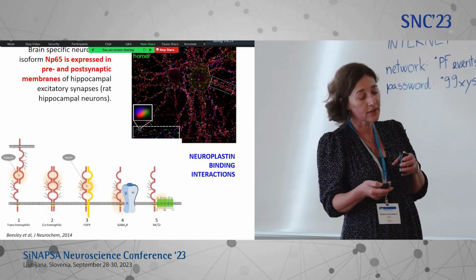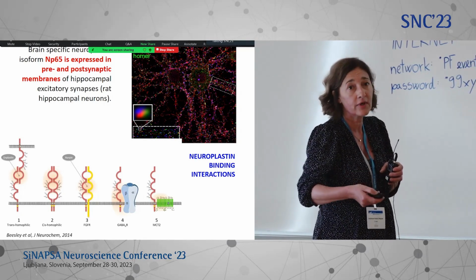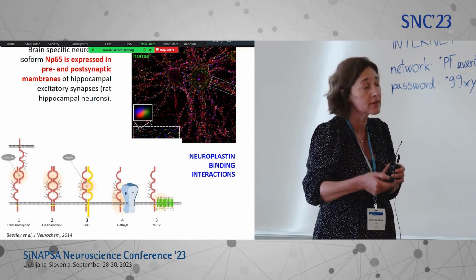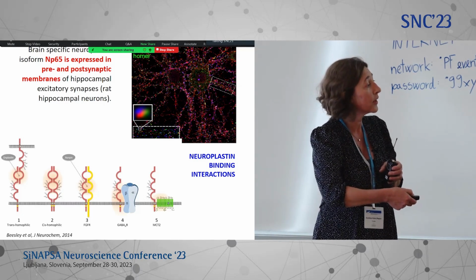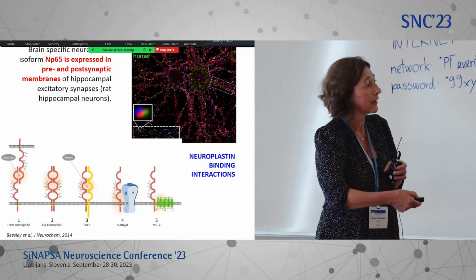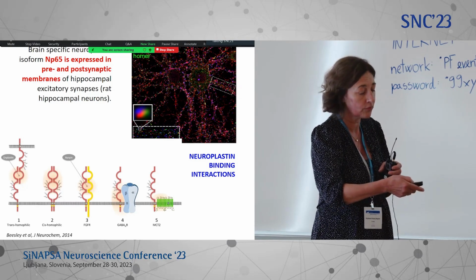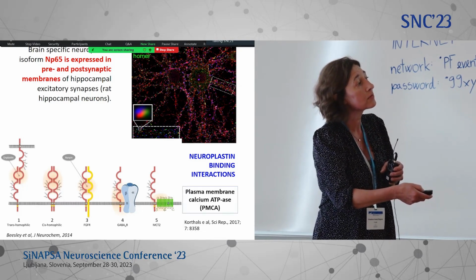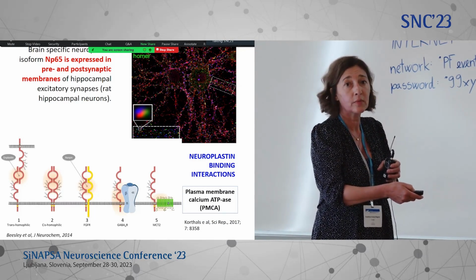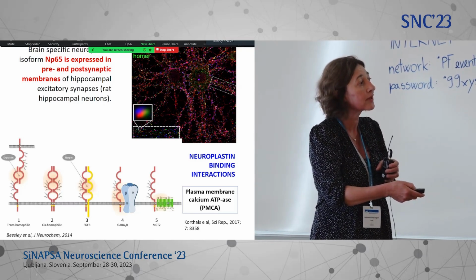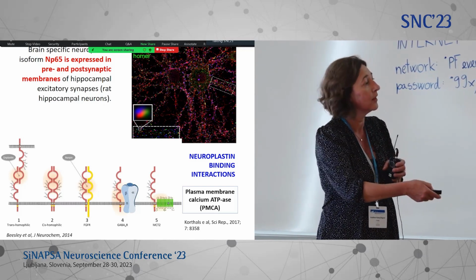What is also interesting about neuroplastin is that it makes several binding interactions with different membrane partners. Some of those partners are the FGF receptor, we talked also about this one, GABA A receptors, and monocarboxylate transporters, which are quite important for the energy metabolism of brain cells. One of the more recent studies and papers shows that there is one additional binding partner for neuroplastin, which is plasma membrane calcium ATPase. We will call it PMCA, it is easier to say.